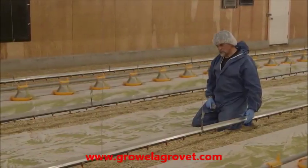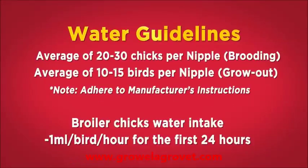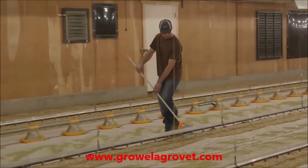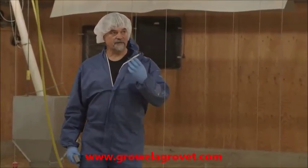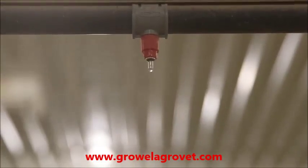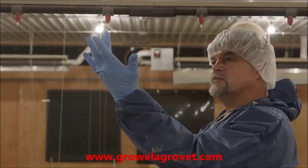Now the water lines — they have three rows, which is fantastic. I like to see the lines flushed a couple of hours before the chicks come to alleviate air pockets. Then I'd like to activate all the nipples with a broom so that there's a droplet of water from each nipple. That droplet from the nipple has to reflect from the light. Chicks are very curious — at eye level, they will see that glistening drop and run over and start picking at it. They perceive the droplet and drink it.